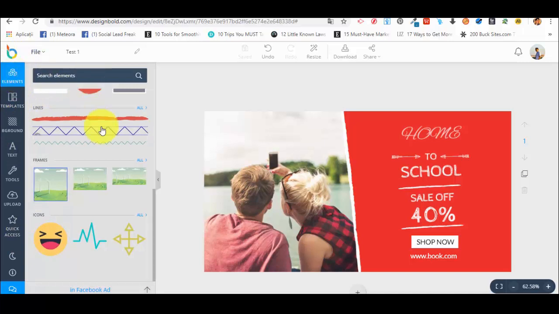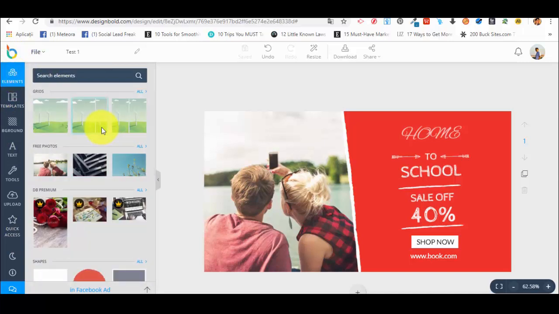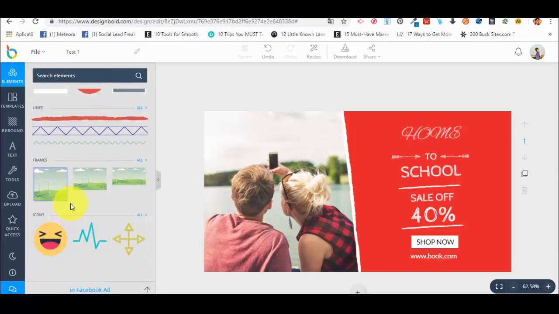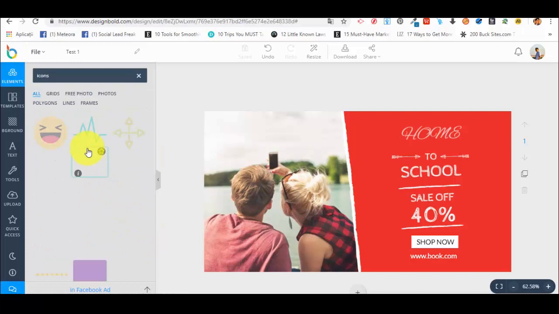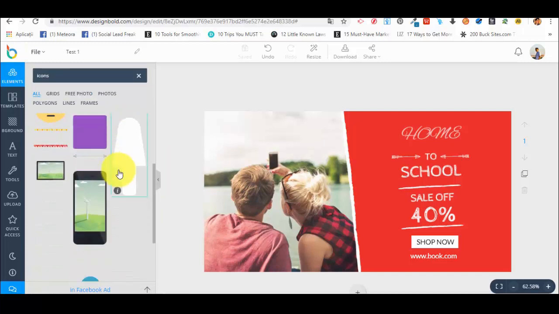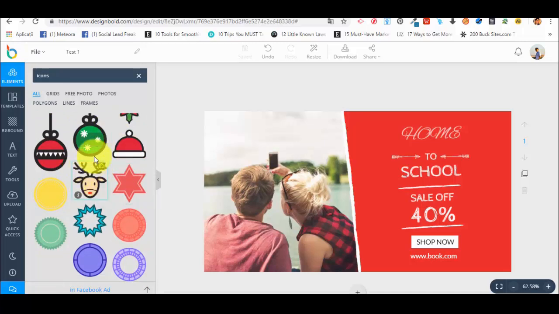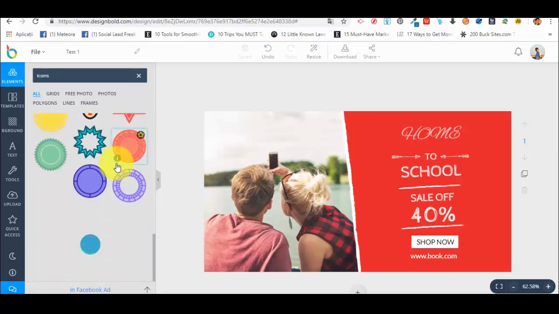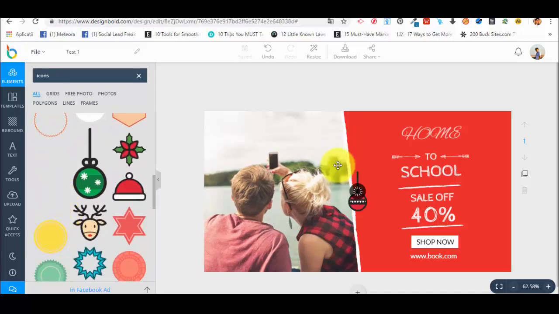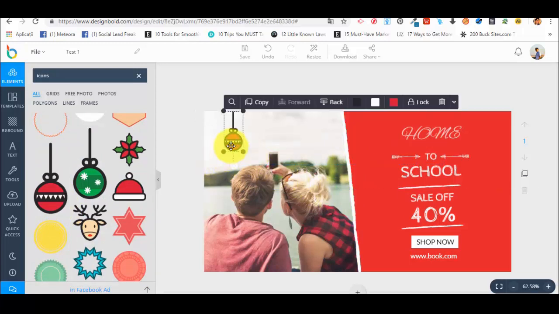We have the element section, which you are already familiar with, and we haven't seen the icons part and the frames part. For the icons, we just have to open all of them, and we have different icons that we can add to our design so we make them look better. For example, very recently we had Christmas, and obviously we had different icons for Christmas.